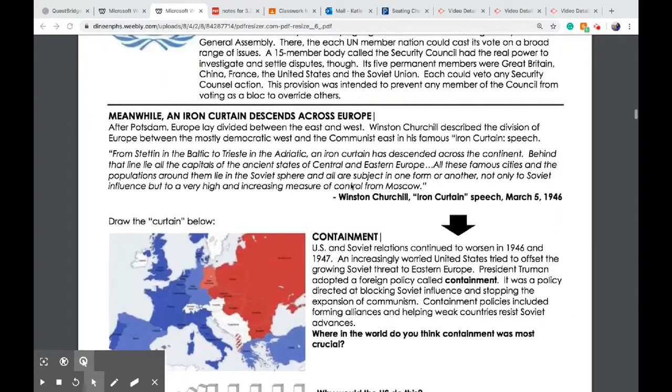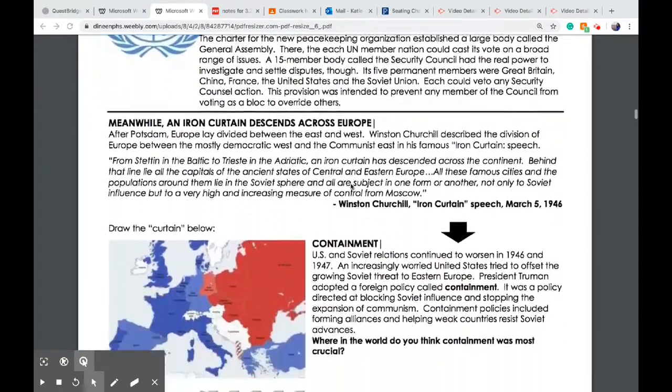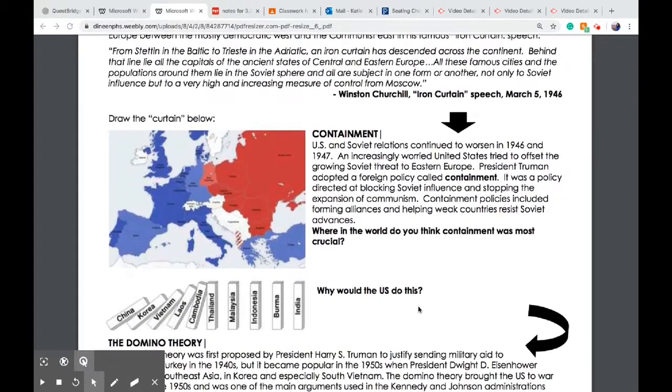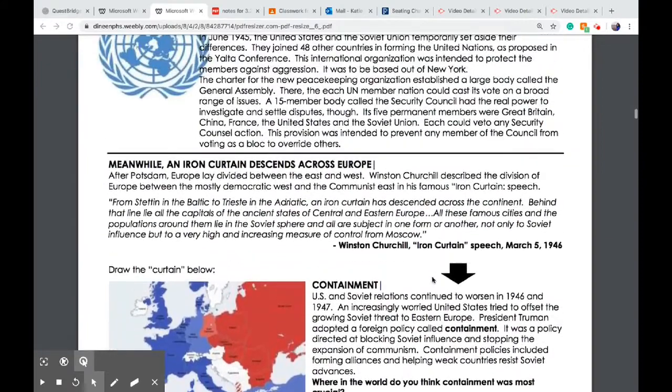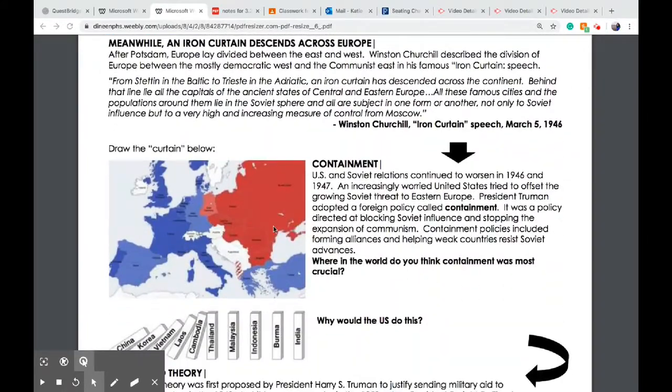This is page 19. Pause the video for as long as you need to read through and answer the questions that go along with the text. For the most part, we see a conflict developing between the United States and the Soviet Union over the containment of communism, where the Soviet Union was trying to expand communist ideals into territories they occupied in both Eastern Europe and Eastern Asia, and the United States trying to protect principles of democracy where they existed or introduce them where they did not through their involvement.